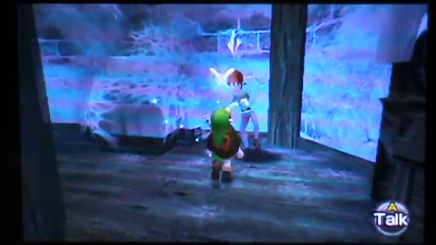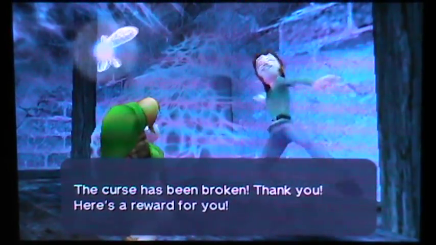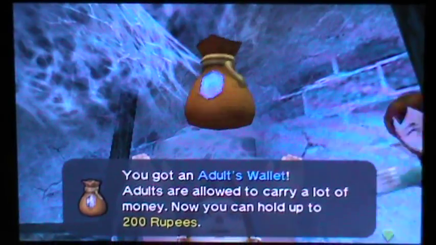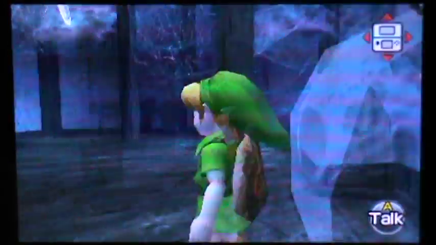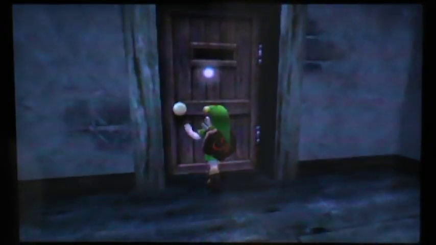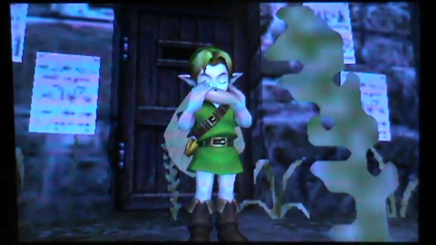And to the right, there's a guy. And the curse has been broken, and he gives you a reward for thanking you. The Adult's Wallet. Now you can carry up to 200 rupees. How great is that? Before it was just 99. That sucked, didn't it? Once you get out of the House of Skulltula, you want to play the Sun Song to make it day again.